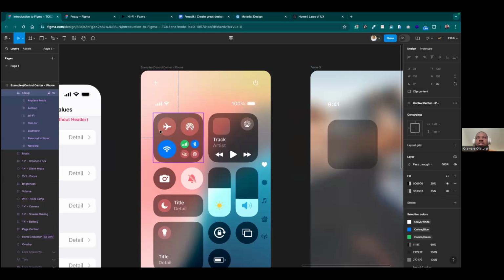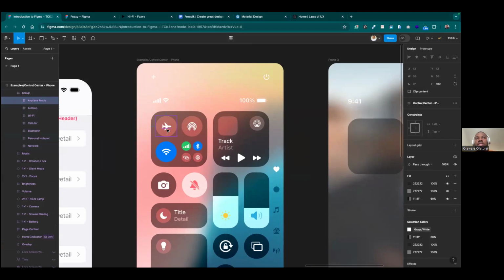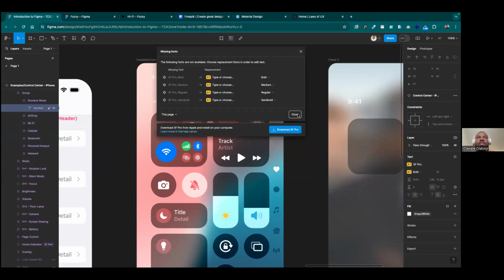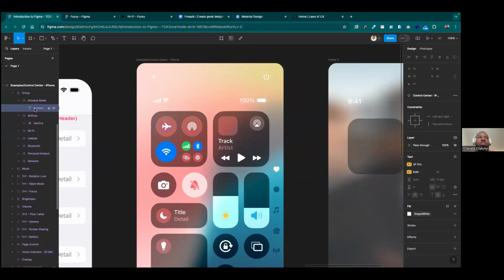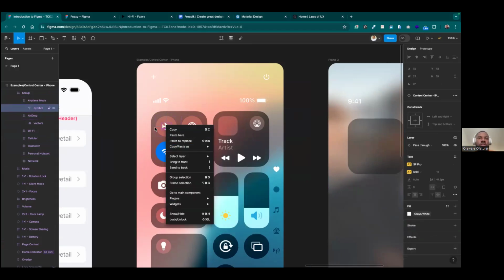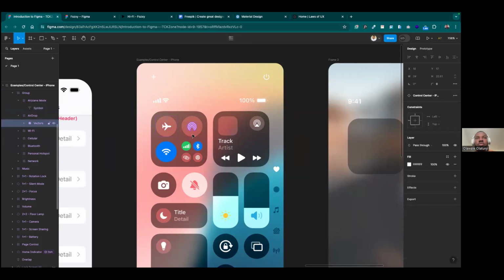Yeah, so in this frame now, the first thing I want to add is this airplane. What I can see that they did here is that they have this circle, and they have this circle here, and they have this airplane here as a symbol. This airplane is supposed to be like a vector or something. So they have this circle here, and this airplane is actually inside it. That is what they did. Also here, the same thing is happening.